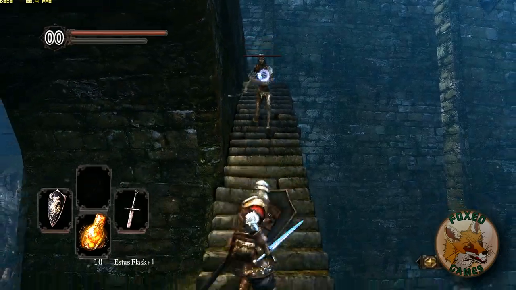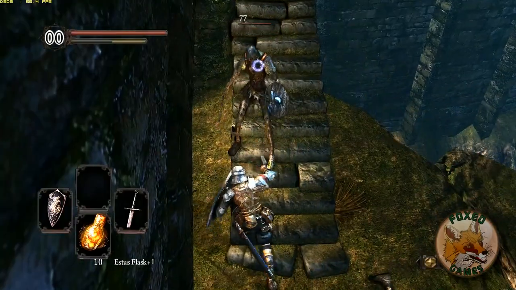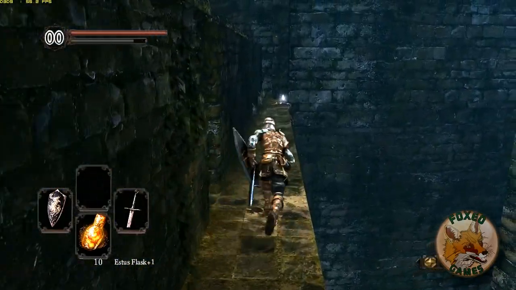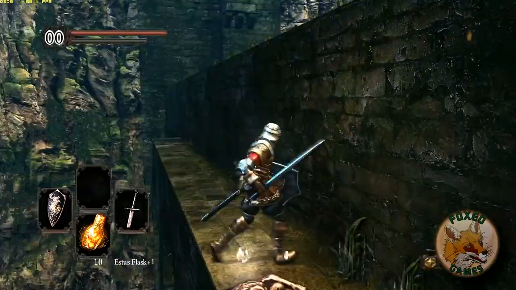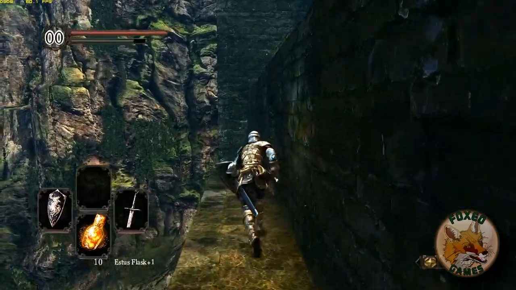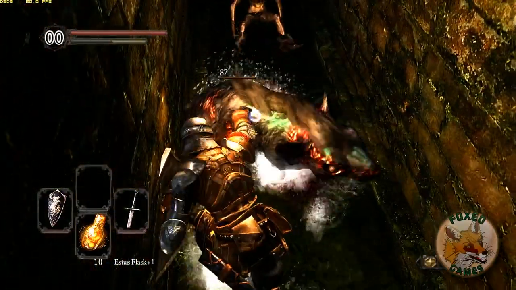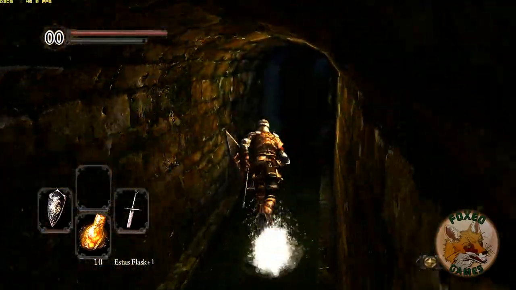Draw this guy down. Sometimes he likes to do a jump attack, so be careful. R2. Boom. Ooh, that killed him in one shot. So that's obviously a more powerful attack. We'll go pick up this item, which happens to be a soul. Be careful not to fall off the edge. It will, of course, kill you. And we're going to R2 this guy. Bam. One shot kill on the rat. Pick up this soul right here.